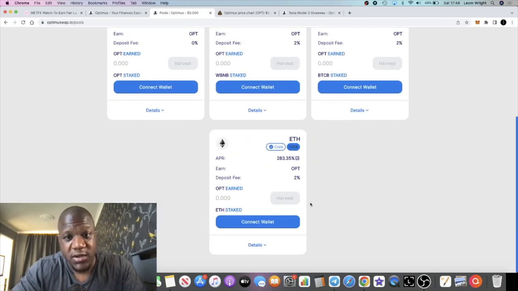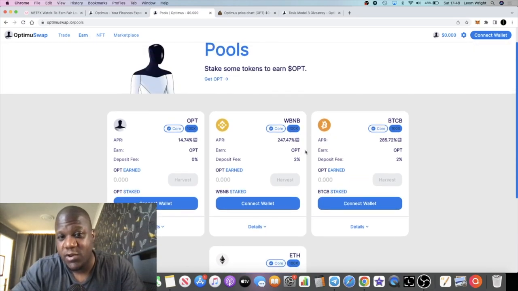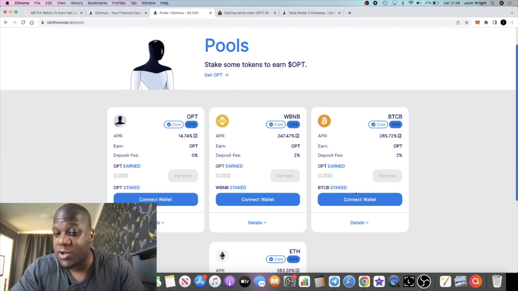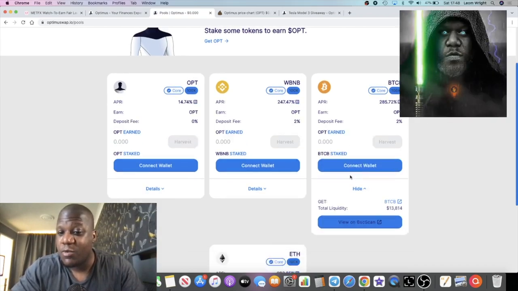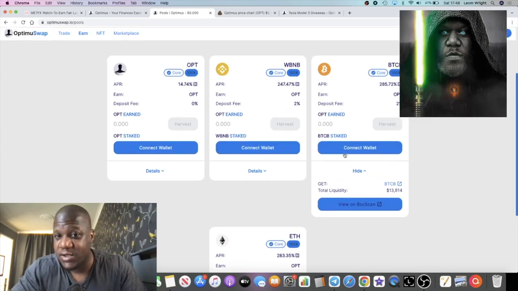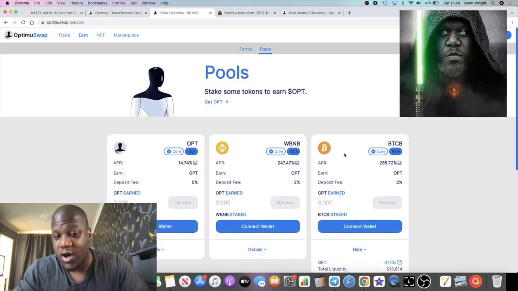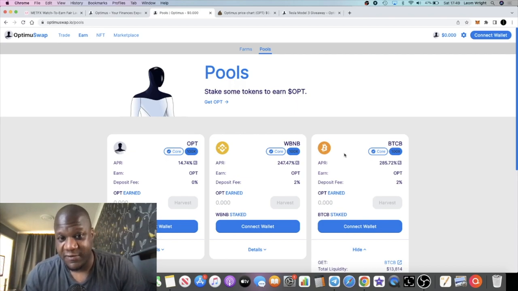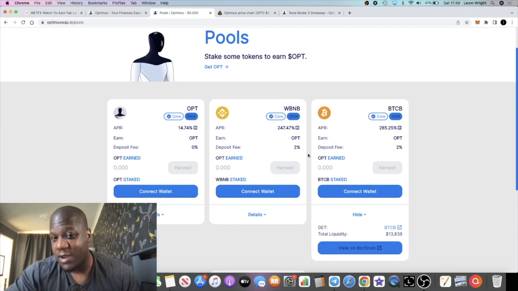It's always high risk with this sort of stuff, because at the end of the day, when you lock up your Bitcoin or Ethereum in a contract like this, I mean, it's not locked up. You can just withdraw it anytime. When you do put your funds into a contract like this, it's basically in the control of the developers. We see what happened with Animal Farm, where they paused the farm, and people weren't able to, or still not able to, get out their LPs or their Bitcoin or their BNB or whatever. So obviously that is to be said, but pretty competitive APYs.